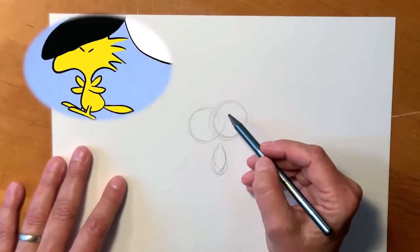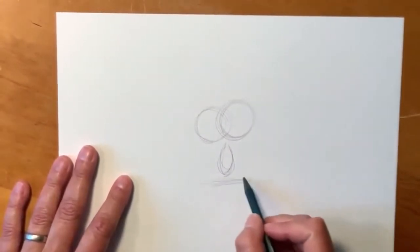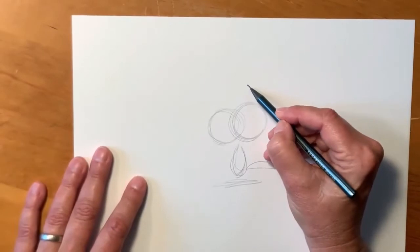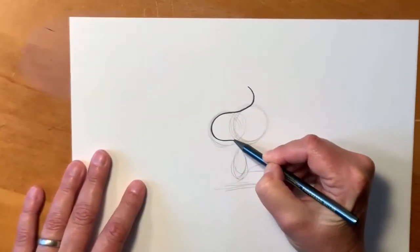Charles Schulz's characters, the heads are always really big and the bodies are really small. We have feet, he's got feet, he's got a tail. The funny characteristic about Woodstock is his head feathers. So he has this one really big head feather that comes down the front and sort of makes the front of his head.